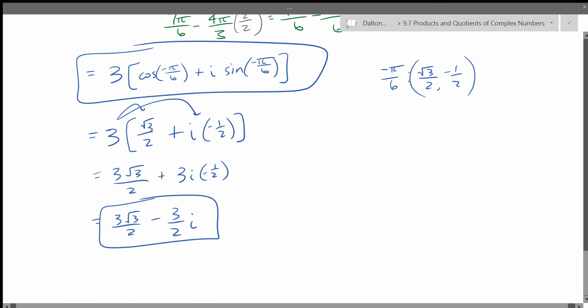Now, technically, negative 3/2 i can be the same thing as 3 over i squared, but if it's going to have the form a plus bi, typically we go ahead and isolate that real coefficient of i. I don't accept either one of those. So this part is how you find the quotient, and then once you find the quotient, how to convert it to the rectangular version of that number.